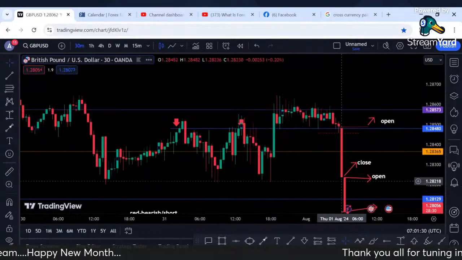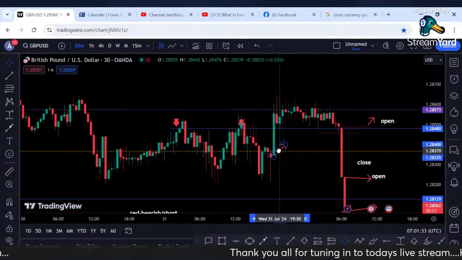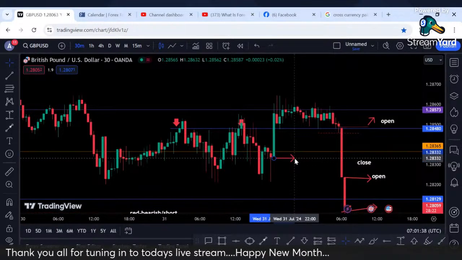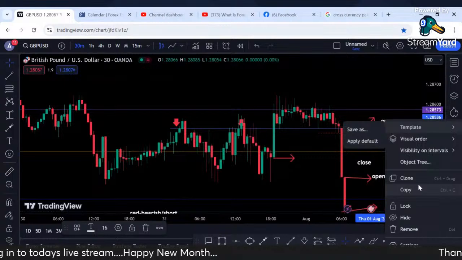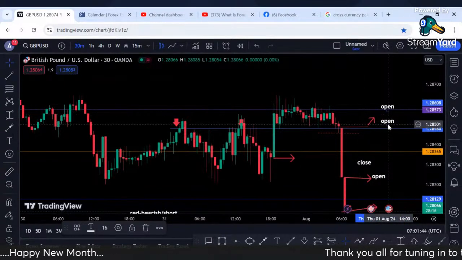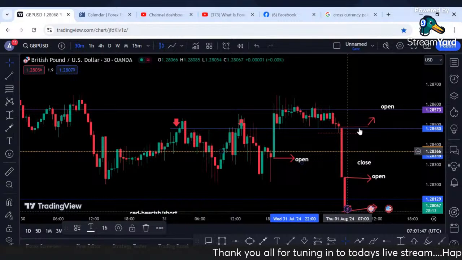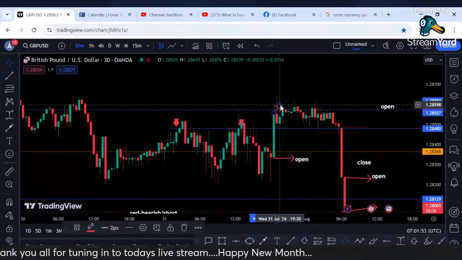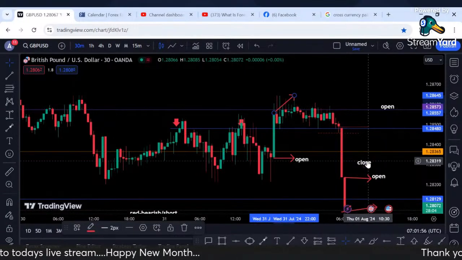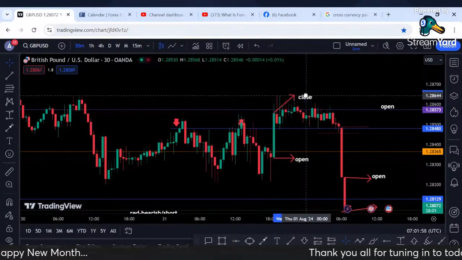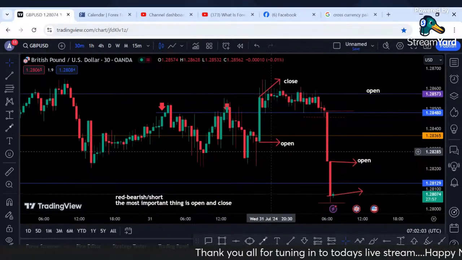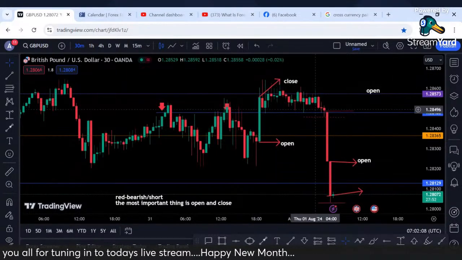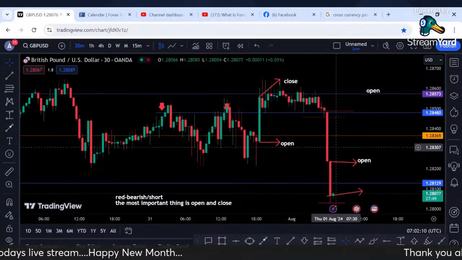But when it comes to the bullish candles, this is going to be the opening price. Okay, this is the opening price. The opening is below or beneath. The opening is below, and the closing price is what? As I said, you have to always take into consideration the close of the candle, the body, and this is going to be the closing price. You get it? So you have to take note of that.